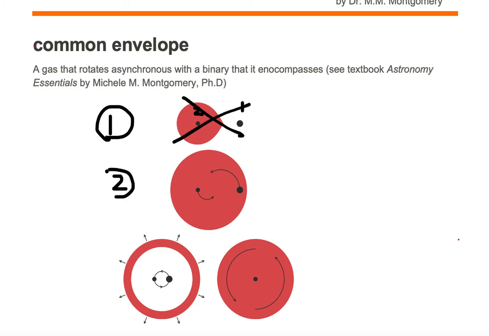Let's look at number two. Once again, we have a star, number one, and we have another star, number two, and then we have a gas that completely surrounds star one and star two.